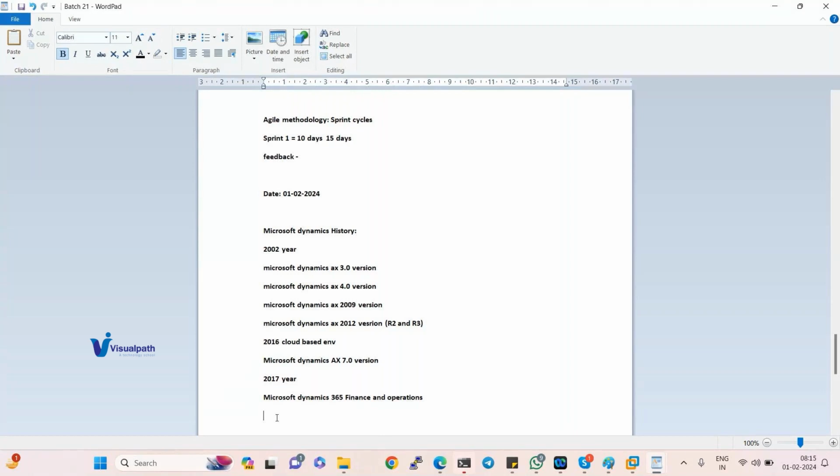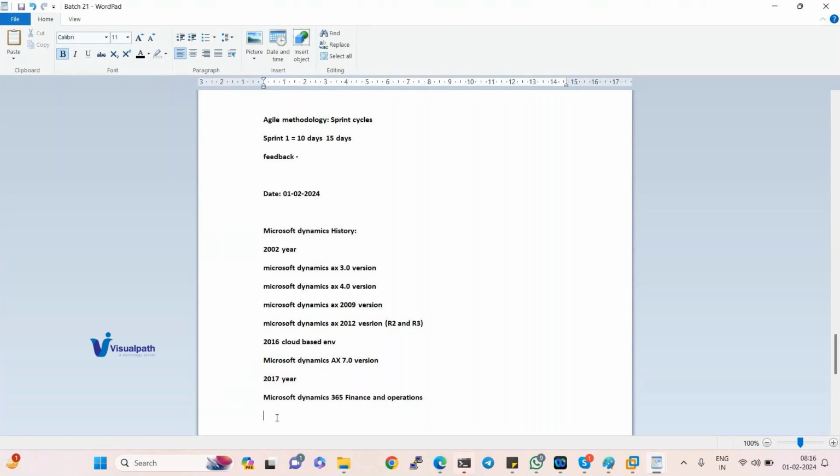We are not using SCM topics. We are not using SCM modules. We are not using project operations. Why should I buy the complete license? Why do I need to pay that money? If you give me only finance, that is more than sufficient. When I'm buying only a finance license, you should charge less, right? Because I'm not expecting everything. When I'm expecting only some portion, you have to charge only a little amount.